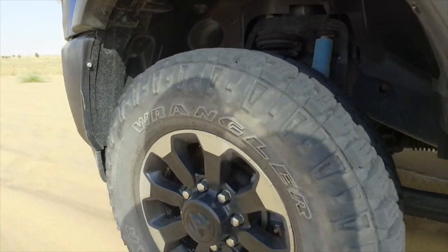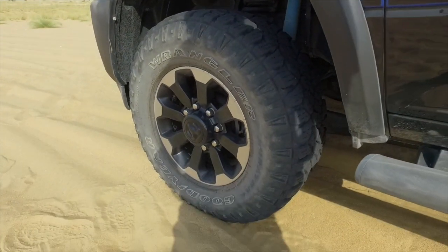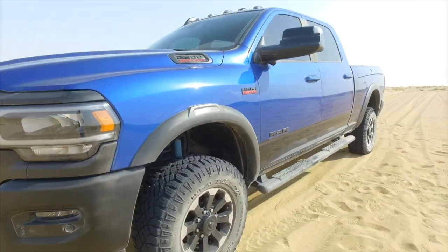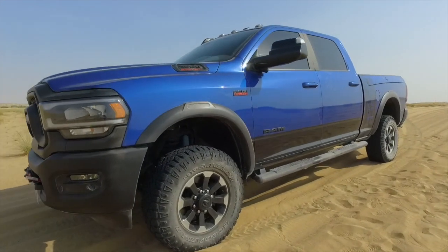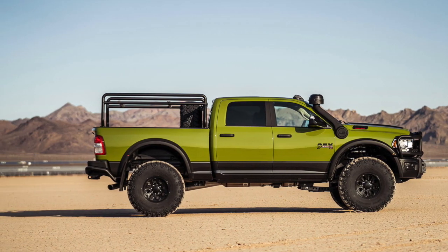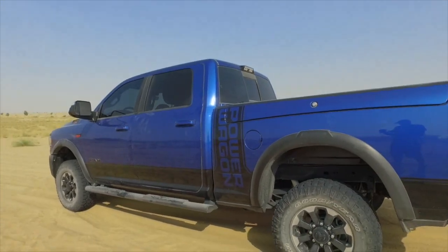And ironically, it's got Wrangler tires. No, I'm not kidding. It's got Goodyear Wranglers. These are 33-inch DuraTrack tires, 285/70, pretty knobby, meaty tires. Although, to be honest, when you look at the size of the vehicle, they look a little small, don't they? I think this could take 35s out of the box. And this would look best with 37s, like the amazing Prospector package that you get from AEV in the US. Otherwise, it pretty much looks like a stock 2500, which looks like a stock 1500.